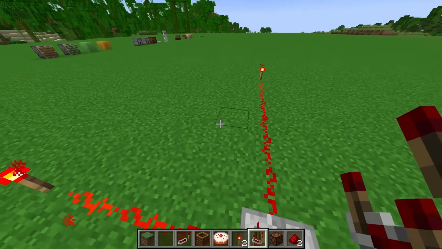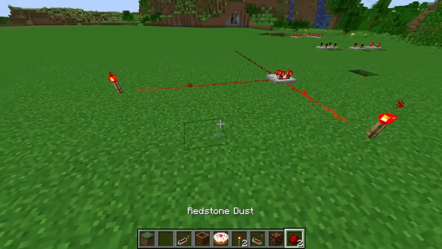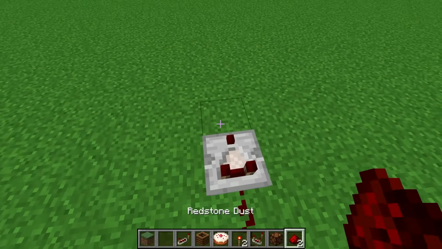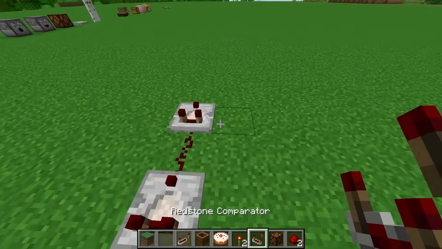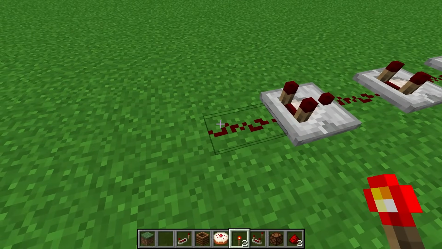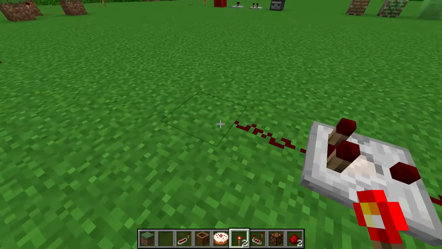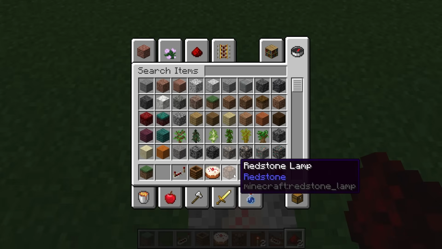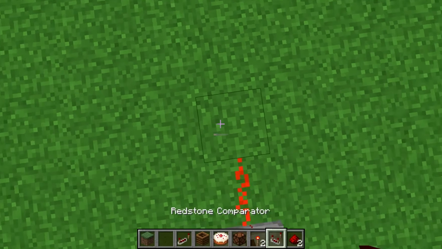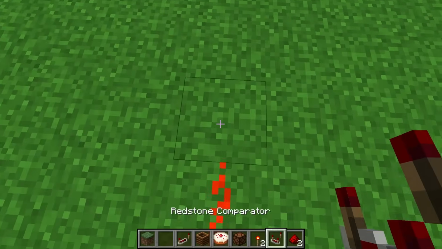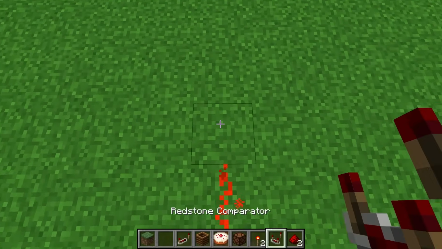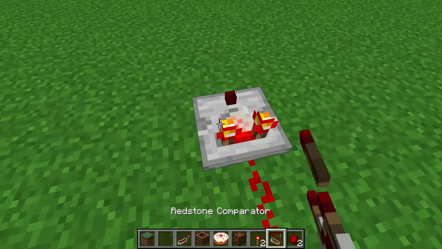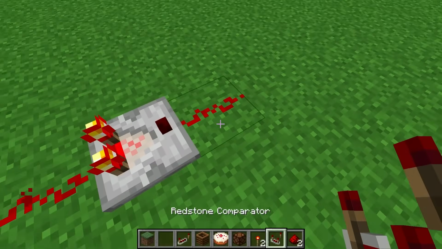Also, a little interesting use of the comparator is that you can't really use it like a repeater, but you can use it slightly like a repeater. So we place some redstone in front of it and behind it just like this, and there's no side outputs. Basically, whatever the signal strength behind it is the same that it is in front of it. So if we alternate between the comparators and the redstone dust, the signal strength would never go down. So you could technically use that sort of like a repeater to extend that. But let's say the signal strength did go down, we put that right here, then it'll only copy over the current signal strength that was behind it.